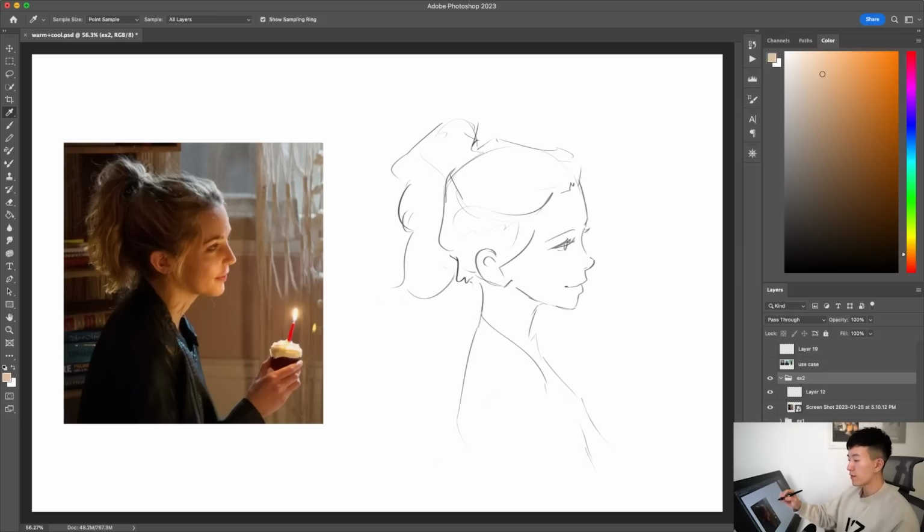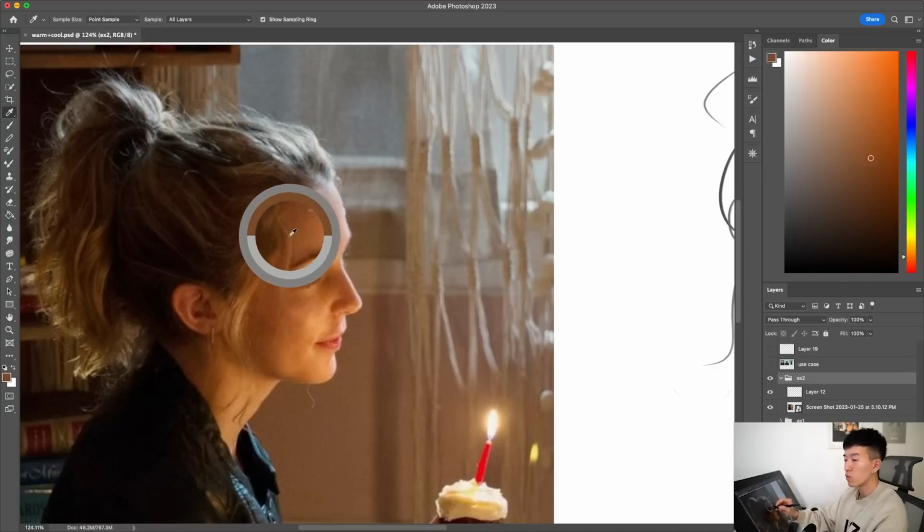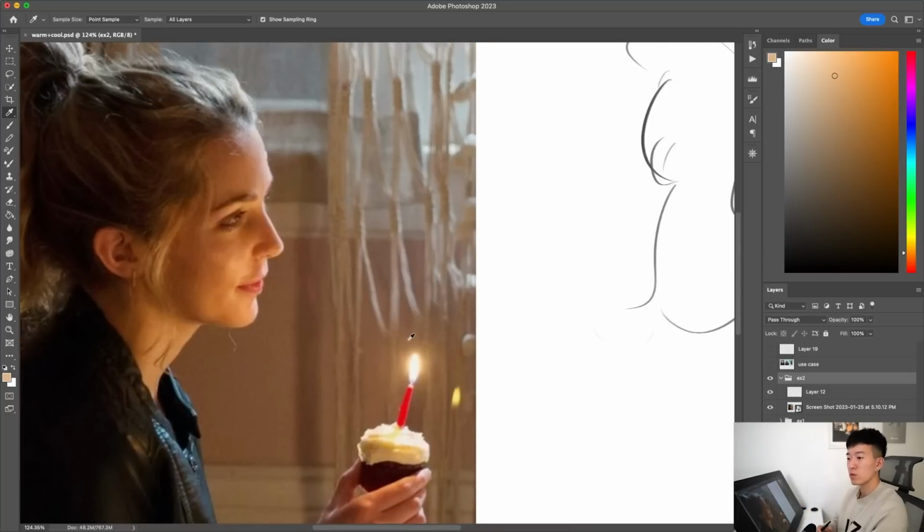In this reference, what we're gonna find is, again, a mass of warm colors, but in this case, we're gonna get a cool color coming from the window, which is gonna be sort of an ambient light that's gonna cast almost a rim light on the character. And as we go over this character with our eyedropper tool, you can see a lot of this is in the cool range. A lot of this color falls into the blues and the cyans. So what this is telling us is the light source coming from there is a cool light source. It's going to cast a cool color in contrast with the warm color on this side of the character, which is being cast by this very warm light source, which is a fire.